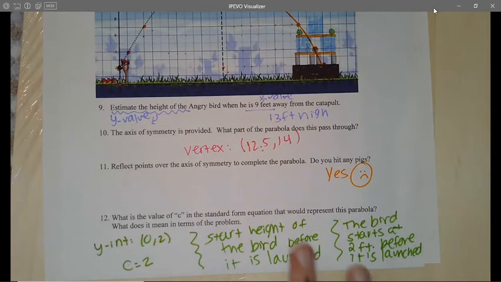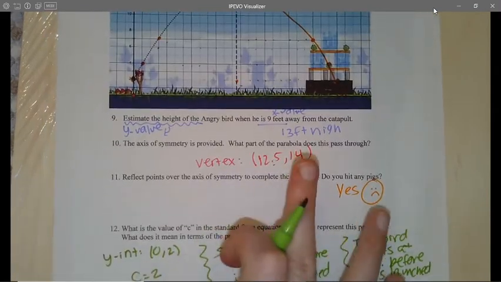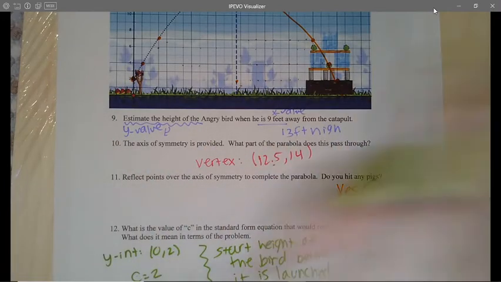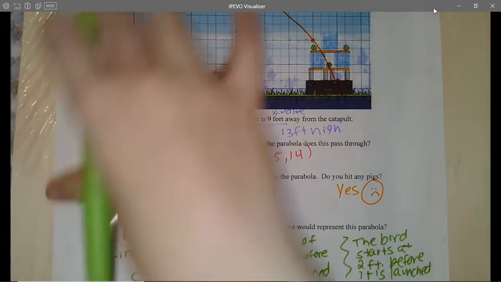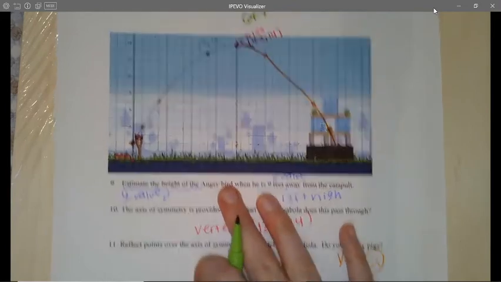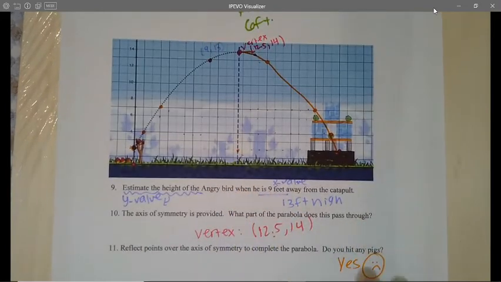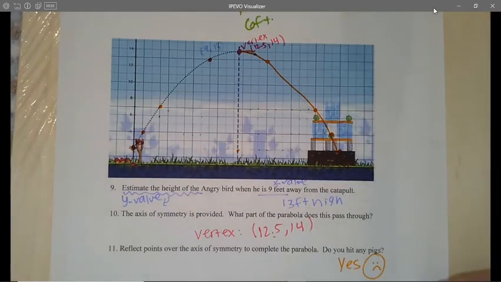So there you go, you guys. We have learned how to interpret the different parts of the graph that we've been talking about to a more real-world scenario, which I know that Angry Birds are actually not in the real world, but in the Angry Bird world, they are real. So you could apply this to anything getting launched into the air in the real world.